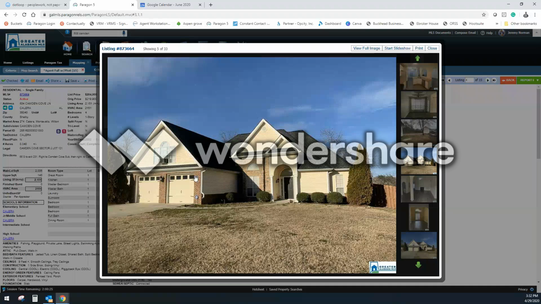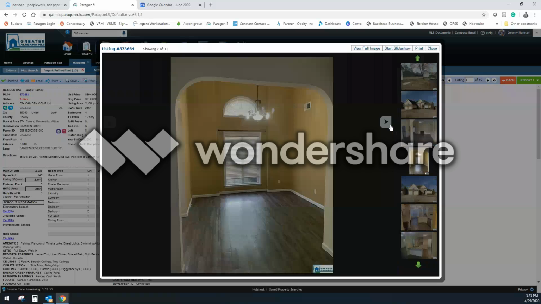This looks like a decent picture on the outside of the house. And as you can tell, I am very, very big on quality pictures. I believe that if you're not a professional photographer, you need to hire somebody to take your pictures. I have a picture guy, and after this I'm going to put his number up in our group chat so you have it. He'll take great quality pictures for you, because you got to remember that pictures sell properties. Most of the people who are going to find their house are going to find it through what? A mobile app. So you want to make sure you got the best quality pictures.